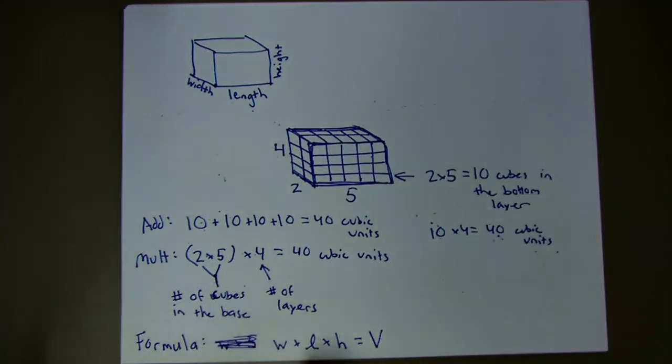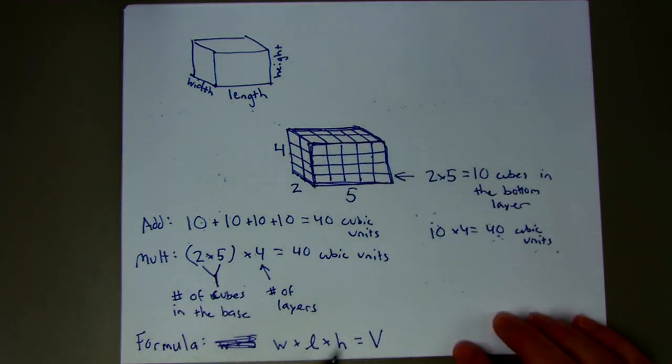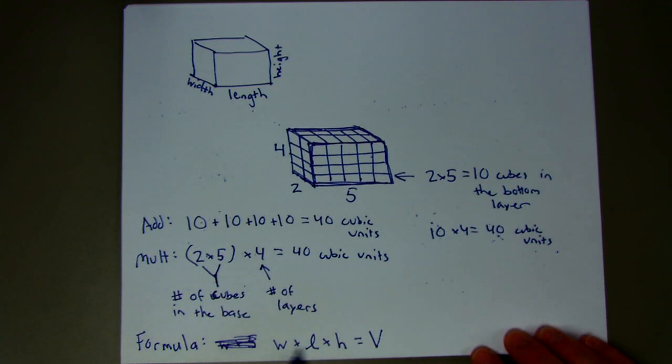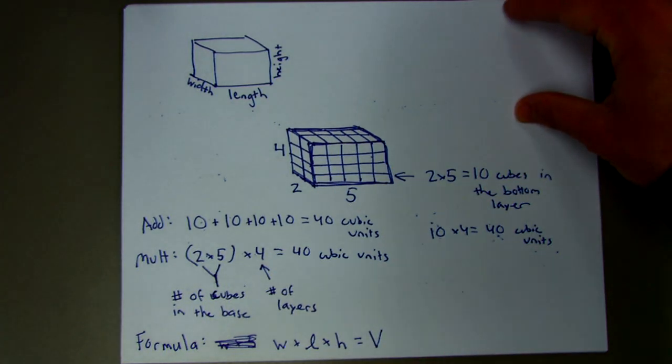And really, you can do these in any order because you know from multiplying numbers that you multiply numbers in any order and you're always going to get the same product. So I could do length times width times height, or I could do height times width times length. It doesn't matter. You can multiply them in any order and you'll get the volume. So let's see that in one final equation.